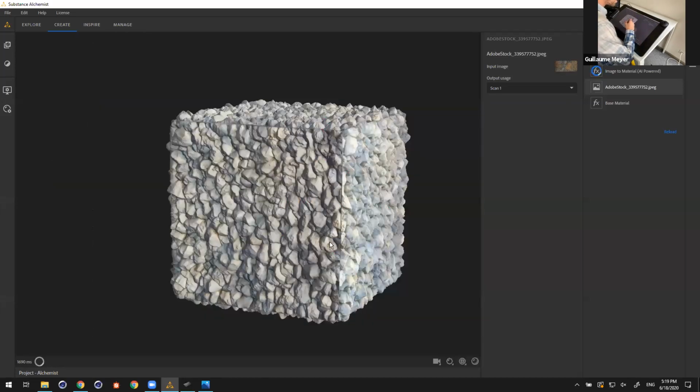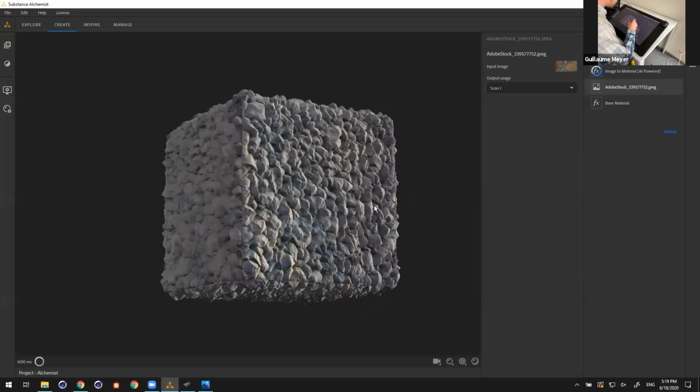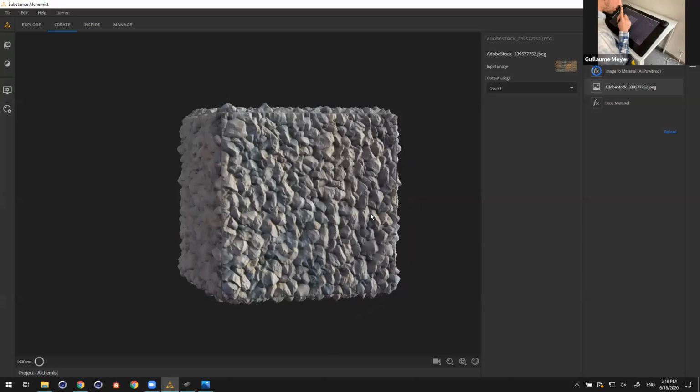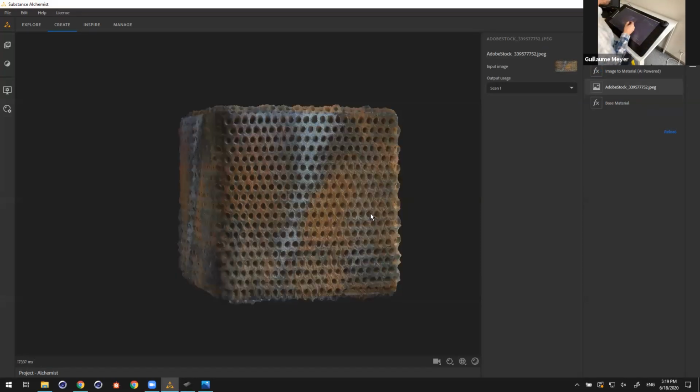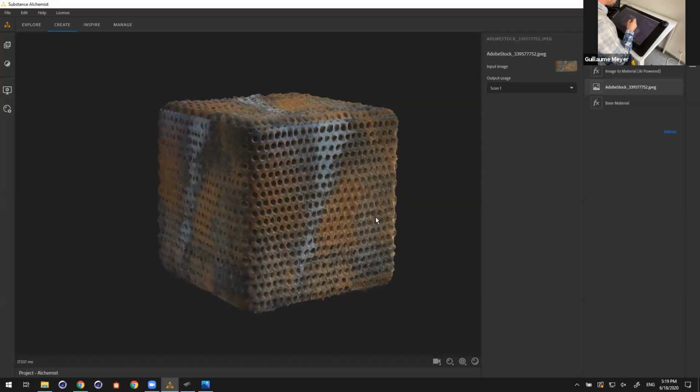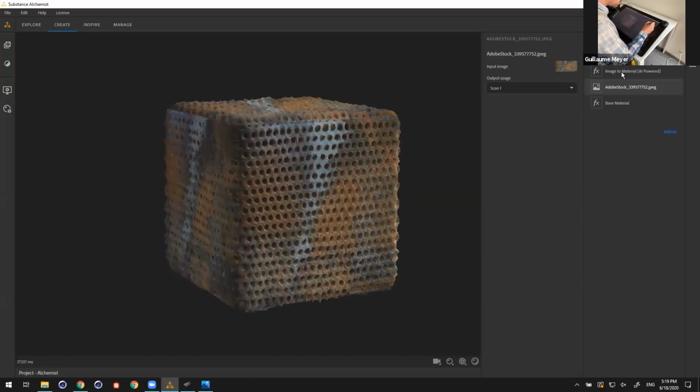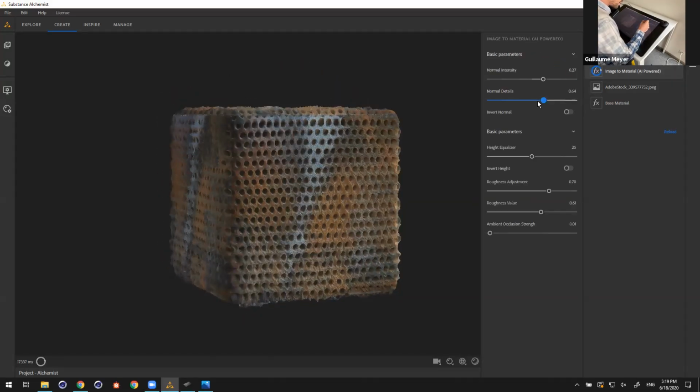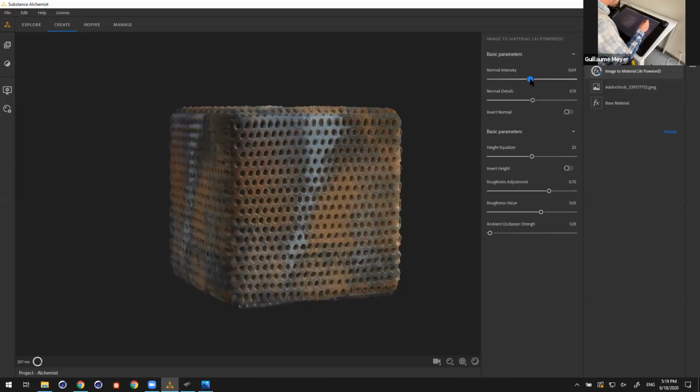I will jump back into the 3D viewport. And we'll see that now we can tweak more and more the output we have within Alchemist with masks, etc.